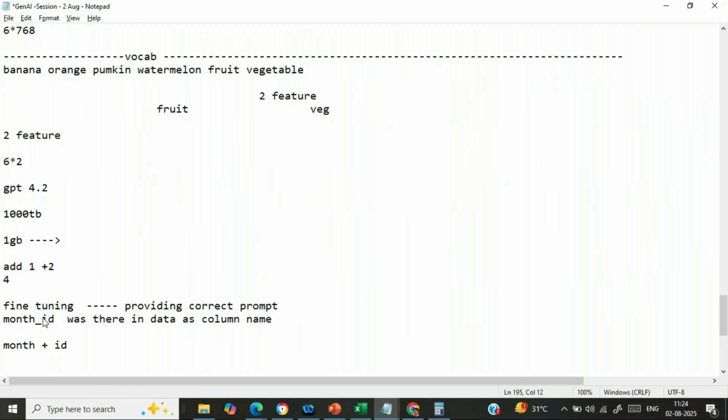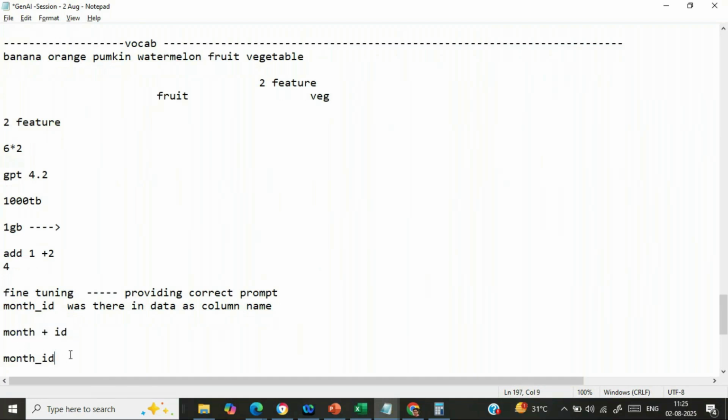The GenAI model took month id plus month id, and it was throwing an error.